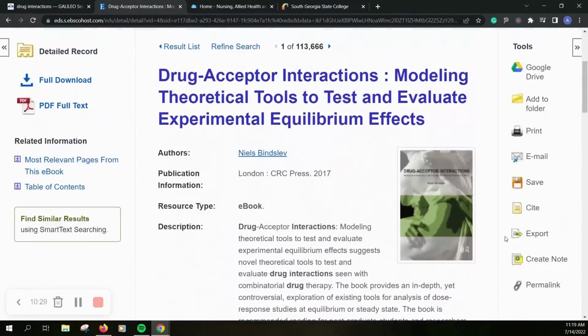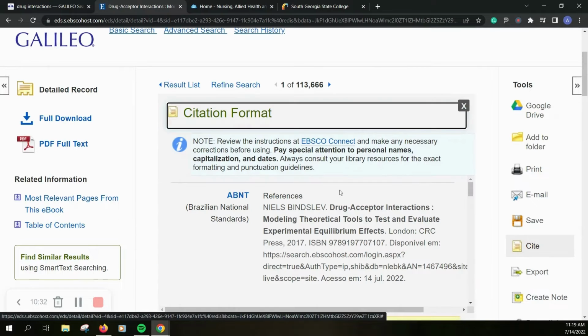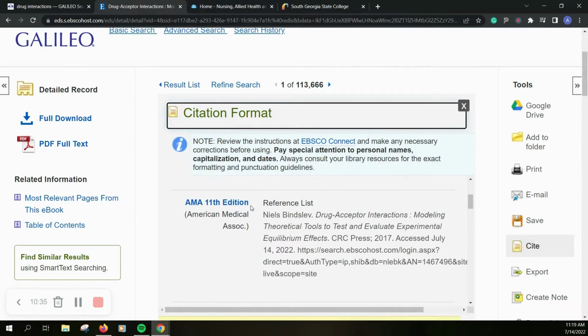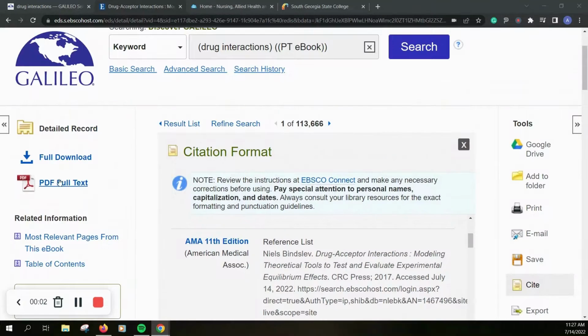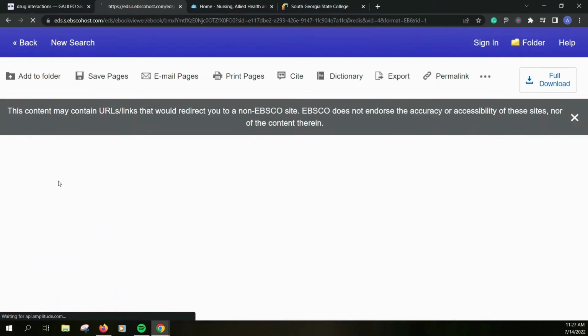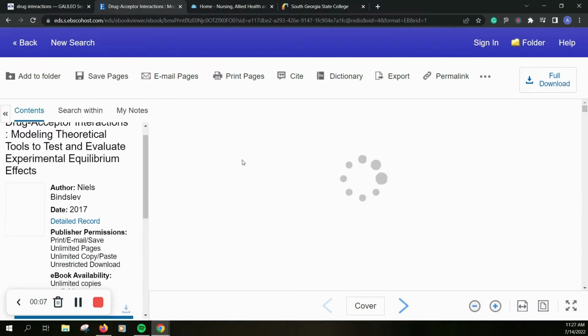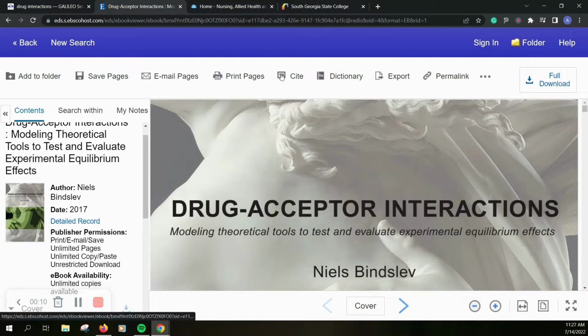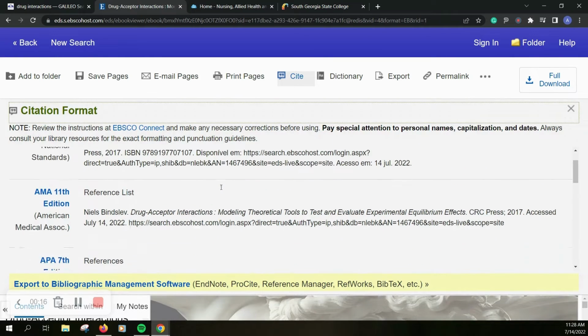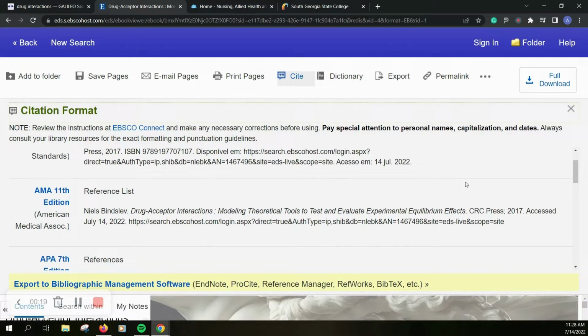And if you go up, same citation button as for the academic journal articles, AMA, and you may notice this looks different from how the other resource did, and that's because the type of resource is different. So it's going to have a slightly different format for the citation. You can also go into the ebook, into the PDF, and it doesn't look the same. It's not the little sheet of paper, but if you see the word cite and you click on that, that is still where you can grab that citation for you to use.